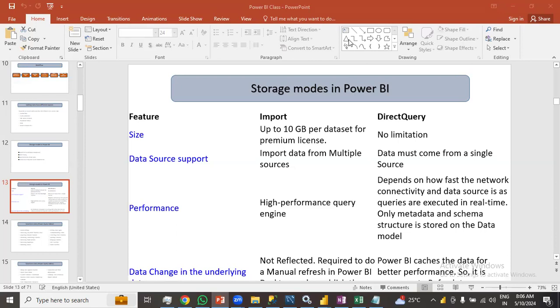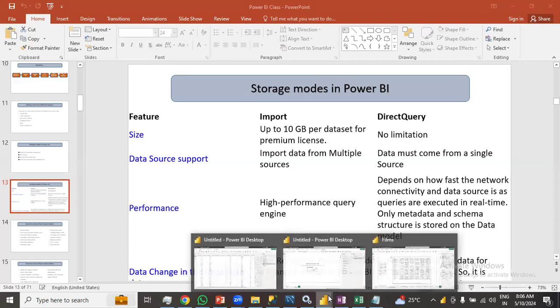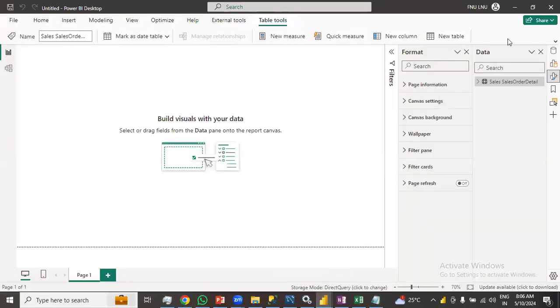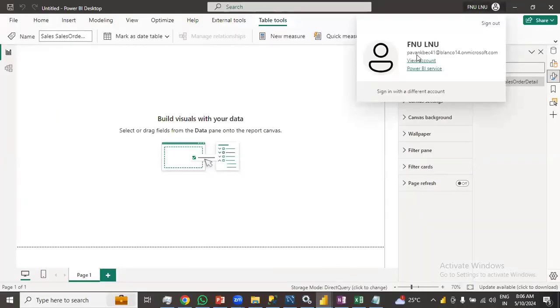One more thing, I will share one more video with you guys, by which you can create a work email. If you want to sign into Power BI, your normal Gmail ID will not be sufficient. It will not accept your Gmail ID. You will need an ID like this. I hope this is visible here. It looks like a business email.